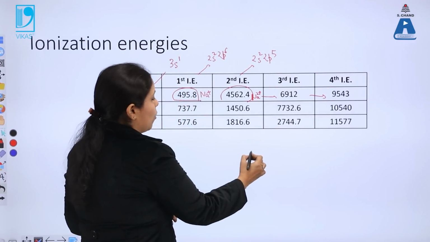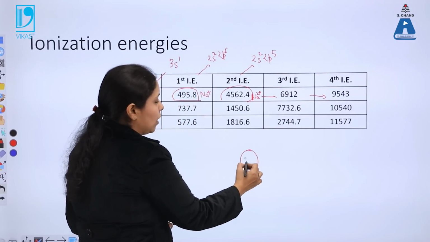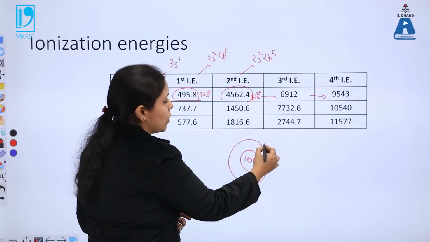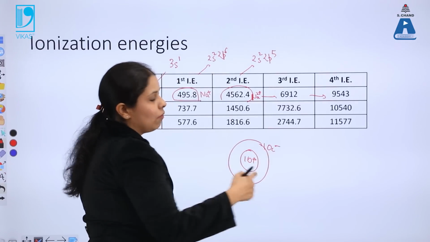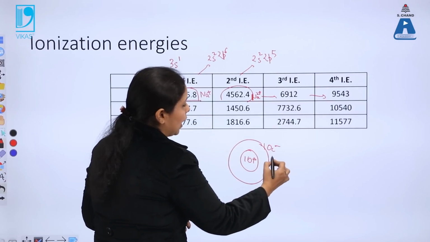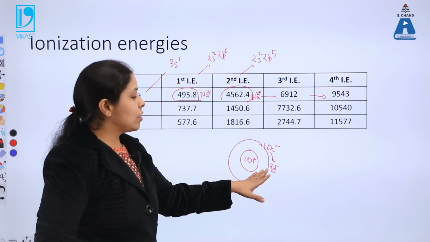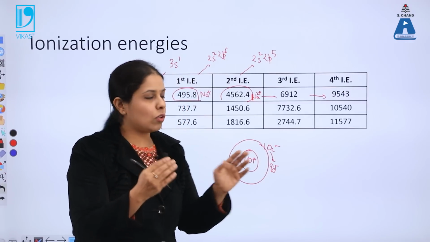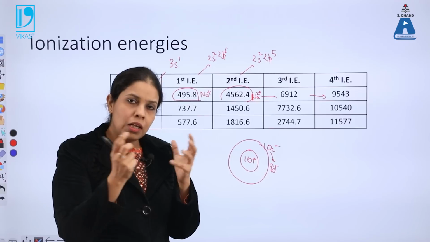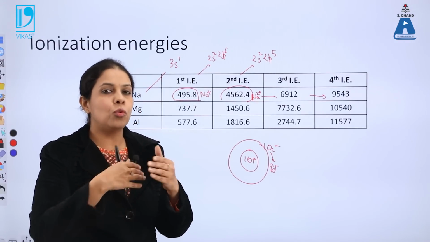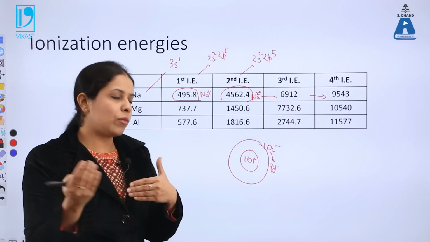Reason, for example, take sodium or any element having 10 protons, where the neutral species has 10 electrons. We remove 1 electron and we get 9 electrons. Now these 10 protons will have a higher effective nuclear charge for these 9 electrons, so they will attract these electrons in a better way. They will not allow any energy to get these electrons removed from the system.